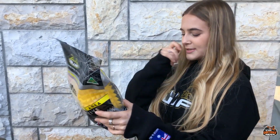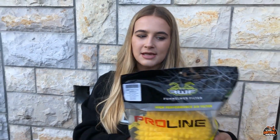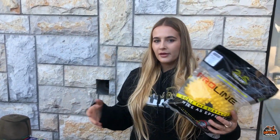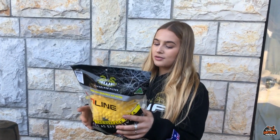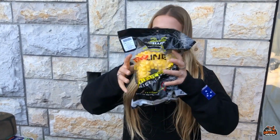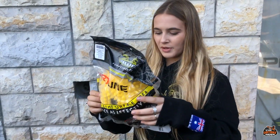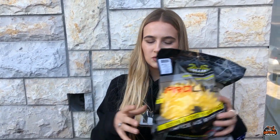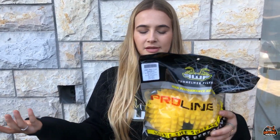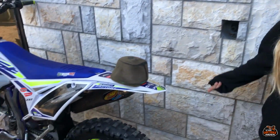You just take 200 or 250 milliliters, put it in a bag, because this bag is specially made for oiling your filter. You take the oil, put it inside, and just squeeze till it gets red. But first, one thing, take out the stickers. You don't want to destroy them because they look really good. So you just squeeze till there's no yellow area. When it's red, just put it on your dirt bike and you're ready to go.